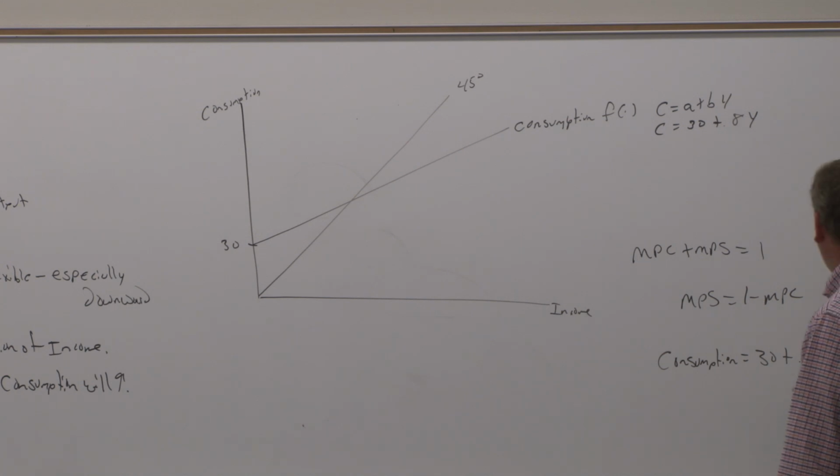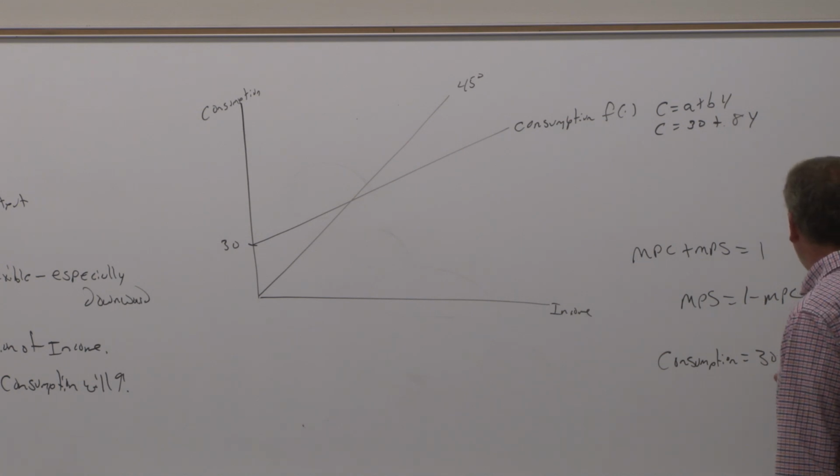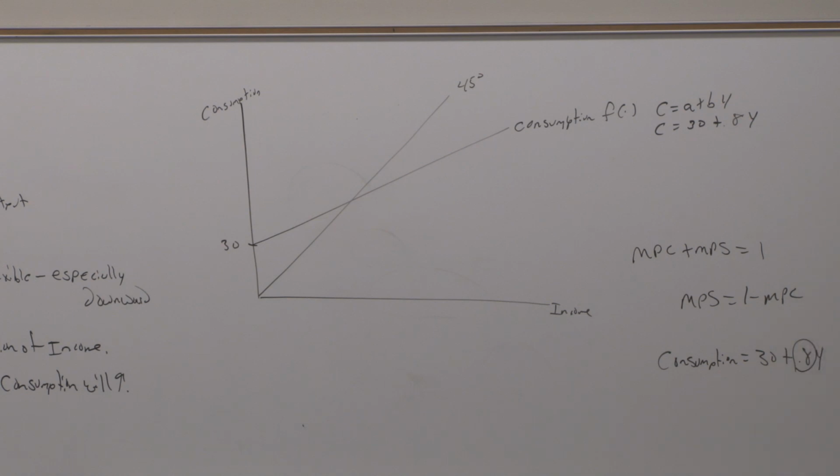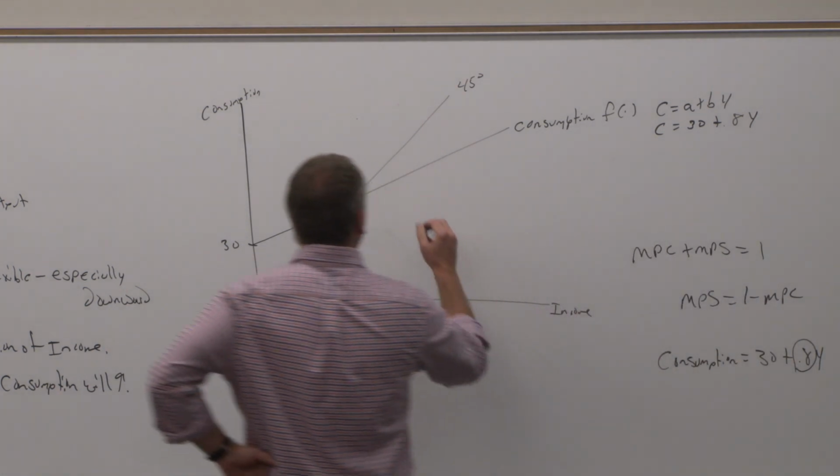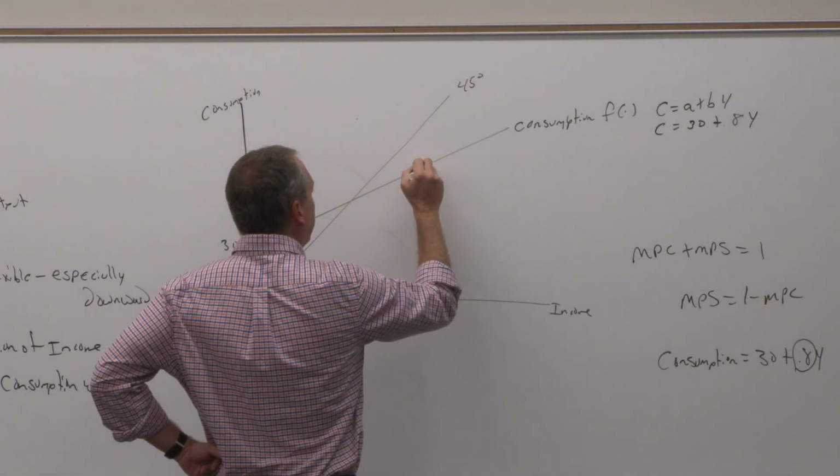We've said here the marginal propensity to consume is equal to 0.8, right? As people's income goes up, every dollar that goes up, their consumption goes up by 80 cents, or every single 100 bucks that they go up by, consumption goes up by $80, right? That's just the slope of this line. So you take any 2 points on here, they can be any number that you want it to be.